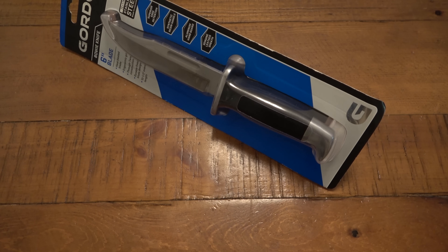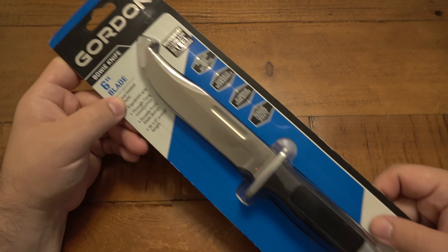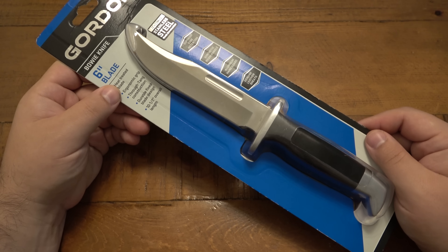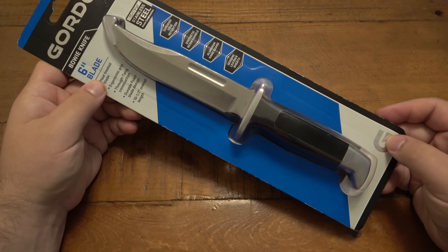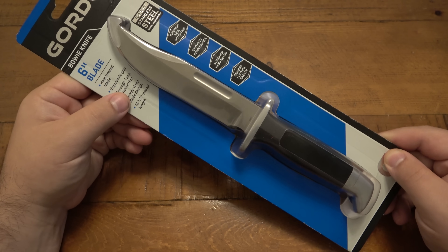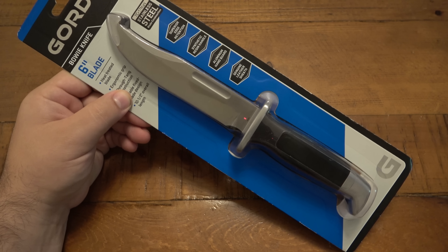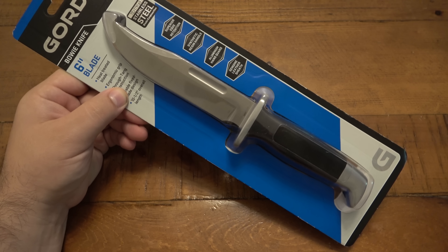What's going on guys? Today we're looking at a Harbor Freight knife. This is a new release from Gordon — that's one of their brands. I see a lot of different Gordon branded knives at Harbor Freight. This one is a Buck 119 copy. I had someone on Instagram let me know about this, which was super cool, because I happened to be going by a Harbor Freight so I was able to pick it up right away. I was actually surprised that they already had it in stock.